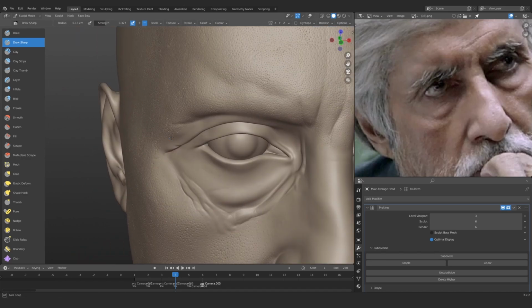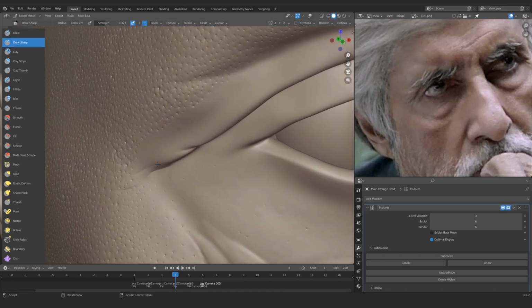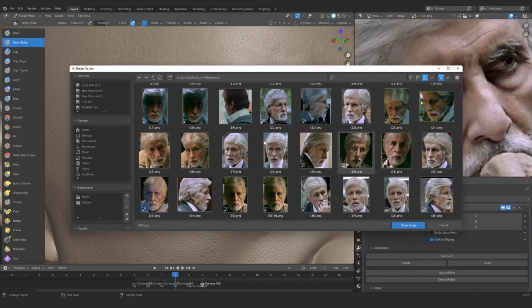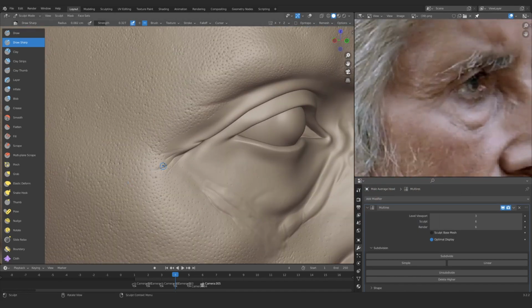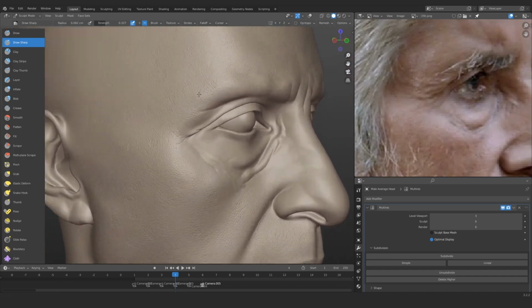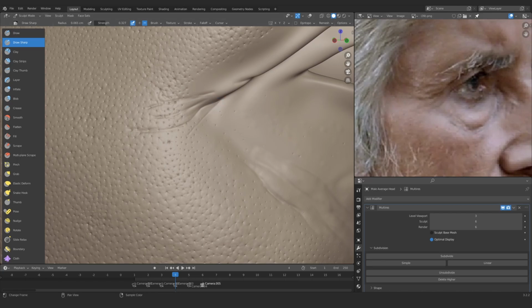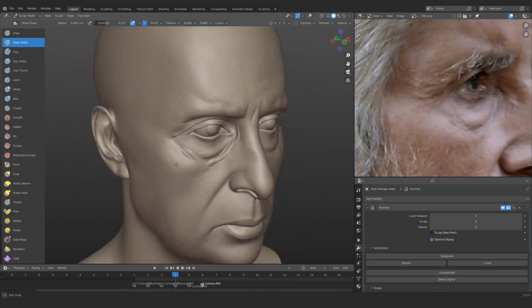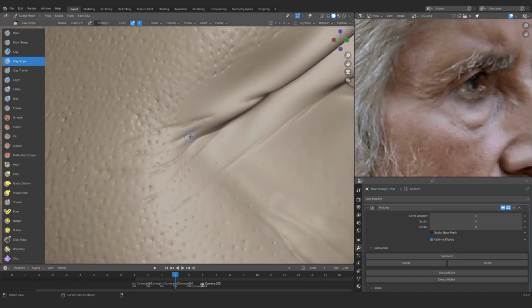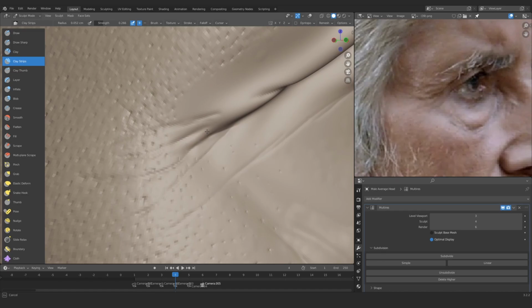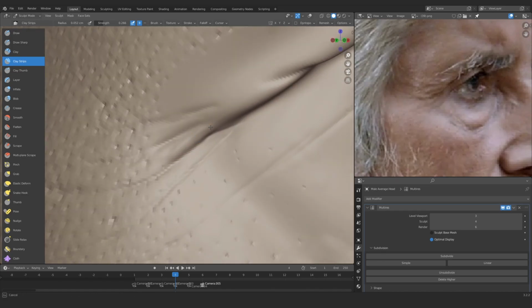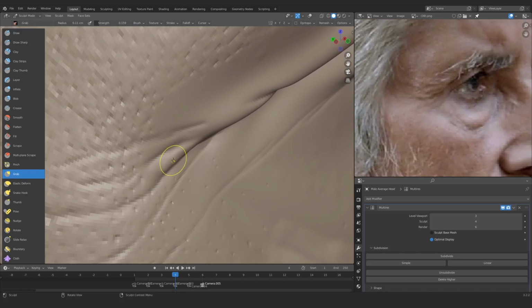Also, I'm trying to break up the previous wrinkles that we have on our eyes, the wrinkles on the upper eyelid basically. So I'm breaking up these wrinkles and also I'm creating new ones. Again, trying to connect the pores. As you can see, most of the pores are being connected while I'm creating these. And that's just what the workflow is for the skin, which means we are doing the skin and the wrinkles simultaneously. Both of these things go along together.